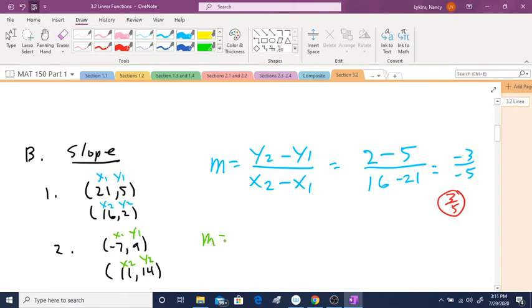Now, what the slope of this is going to be is I'm going to take my y2 value, which is 14, subtract 9. Now, this is where we make a lot of mistakes. We put our 11, but then we automatically put in a minus 7 because that's what it is, but that's not what our formula says. Look at our formula. It's a minus. So you minus, and then since our 7 is negative, just like this. So then I can go ahead and carry out my operations and say 14 minus 9 is 5. Now, 11 minus a negative gives me a plus 7 now. So now that's 11 plus 7, which is 18.